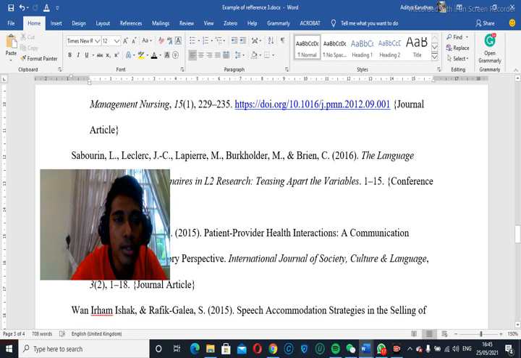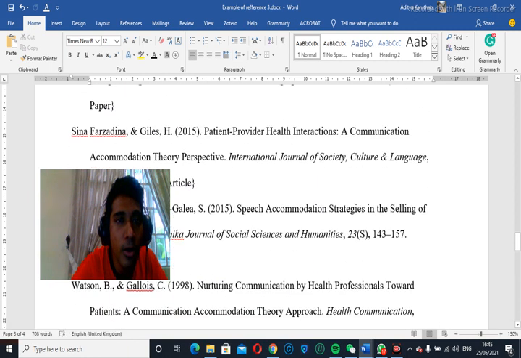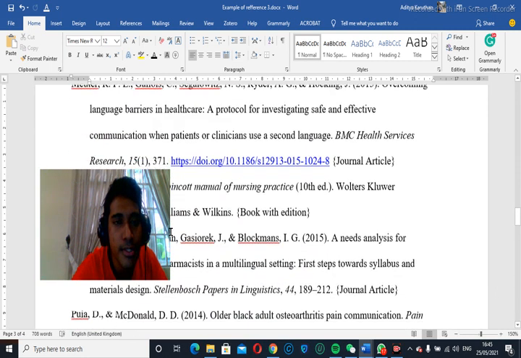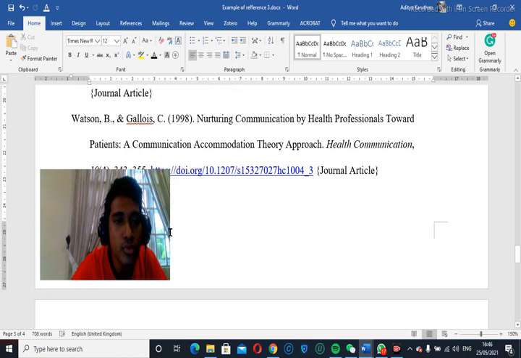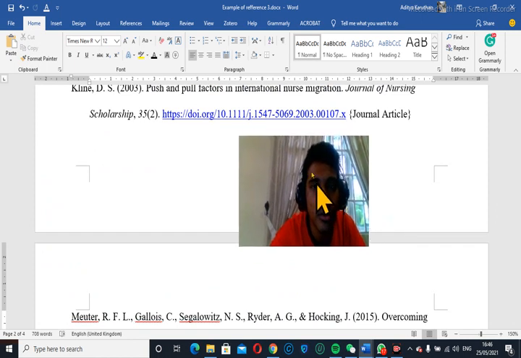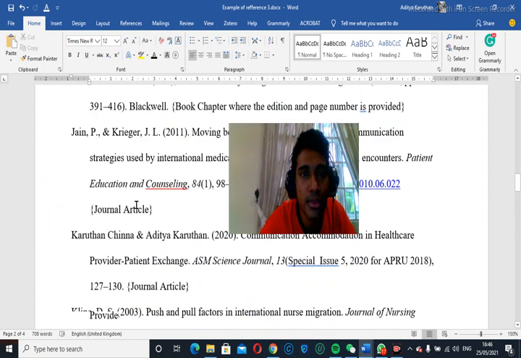This is also the same thing when it comes to Spanish names. So Spanish name, you don't know which one is the first name, which one is the surname. So all you have to do is just check with Google Scholar. There's always a button there, cite. So see how exactly they cite it. So that's it. That's it for this video.